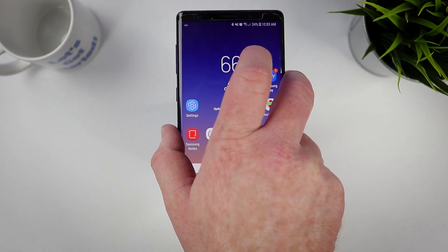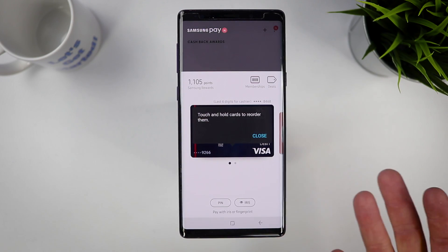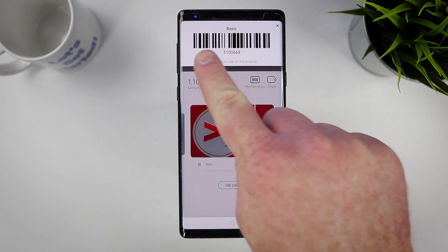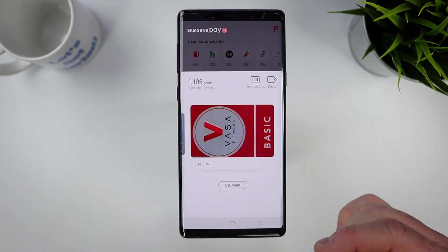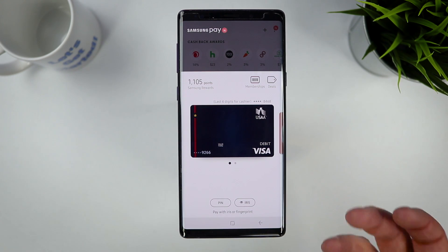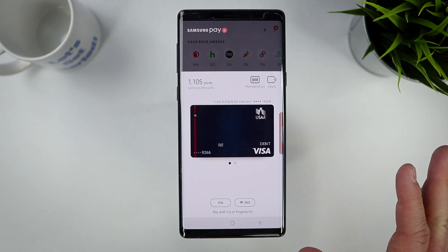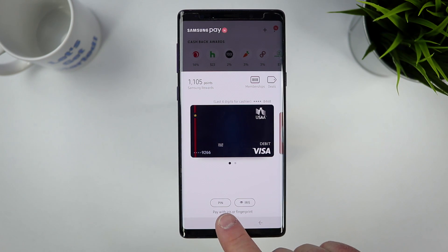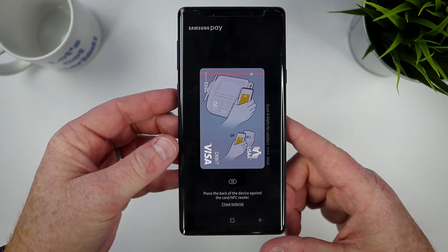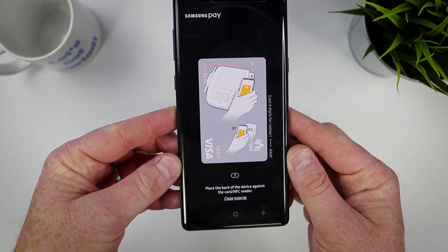Now when you're on the home screen or lock screen, you'll notice a little bar at the bottom. Swipe up and it jumps right to your favorite card. It also shows your VASA membership — tap 'Use Card' and they can scan the barcode right there. To make a payment, you need to verify your identity first. Right now if I hover the phone over a terminal it won't do anything. But when the terminal says 'Swipe your card,' use your pin or iris. Once identity is verified, it shows for about 15 seconds — that's the window you have to hover the phone over the terminal.